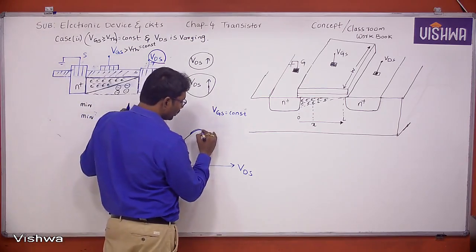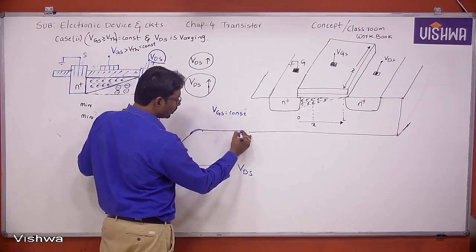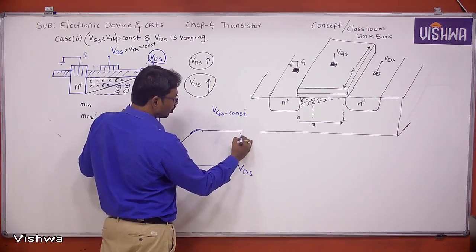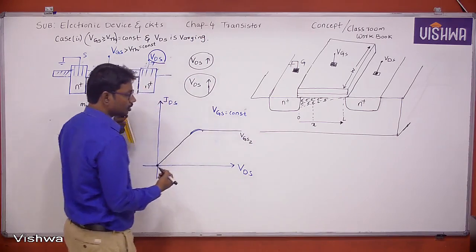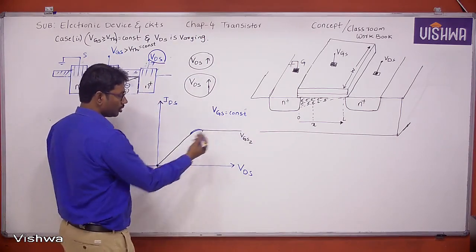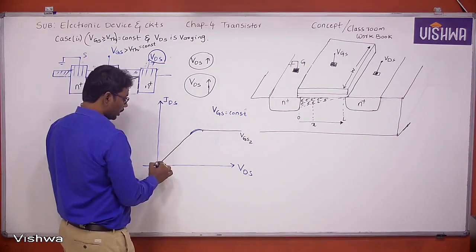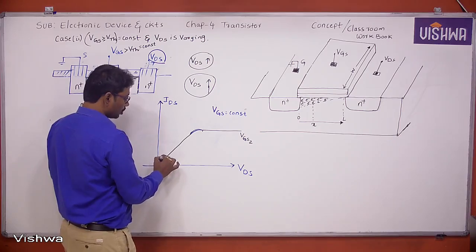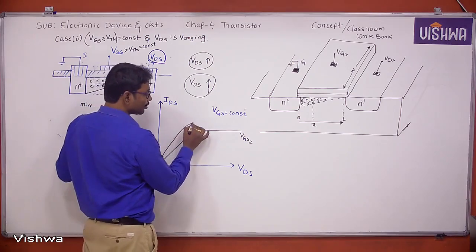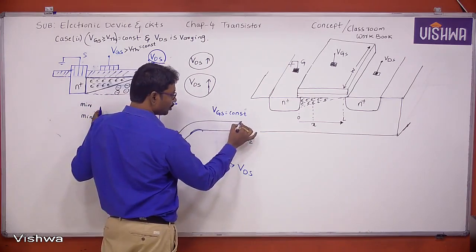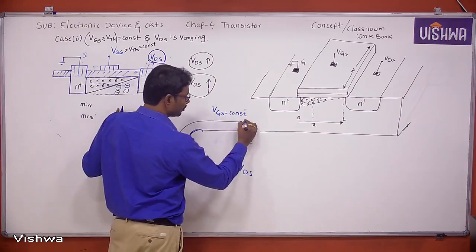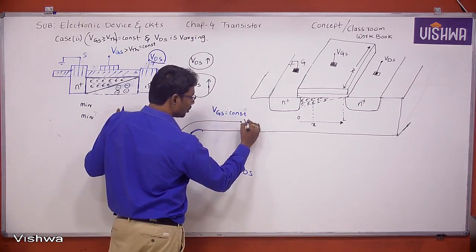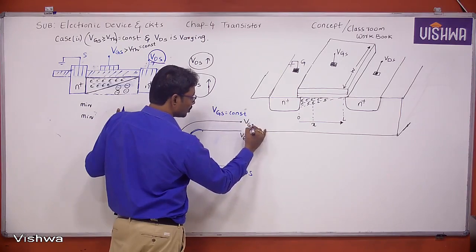When VDS is made very high, what about the current IDS here? The current IDS is constant, right? See, this is the output characteristics of the MOSFET. I think these characteristics are similar to BJT output characteristics, right? There we are controlling current, here we are controlling with VGS, meaning voltage.